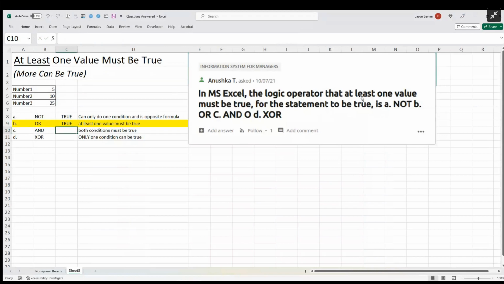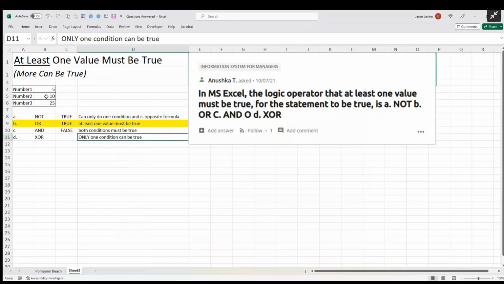You're assuming that's what they mean by at least one value must be true, right? So AND is out because both must be true. So it's not just at least one value must be true. That implies that at least one is true, maybe the other is false. So I'll show you how an AND formula works. So you would say this, we're going to do something we know is true. 25 is greater than 10, and 5 is greater than 10, which we know to be false, right? So this is going to be false. One is true, the other is false, making that at least one value be true, not passing the logic test.